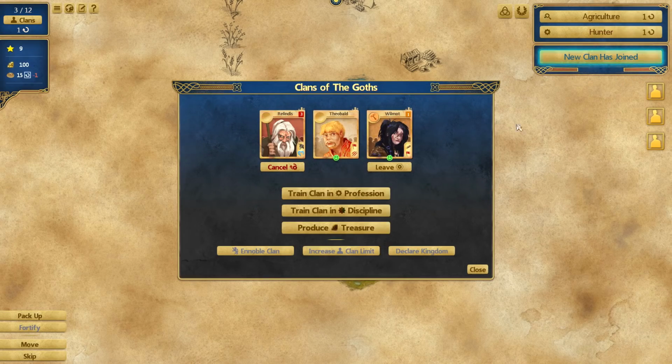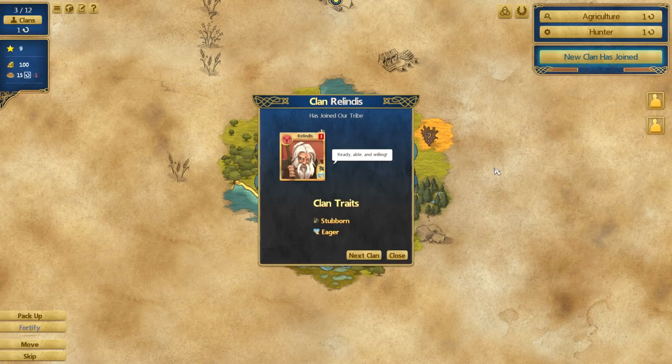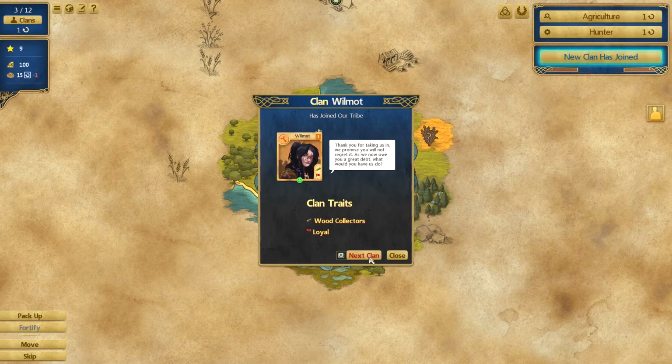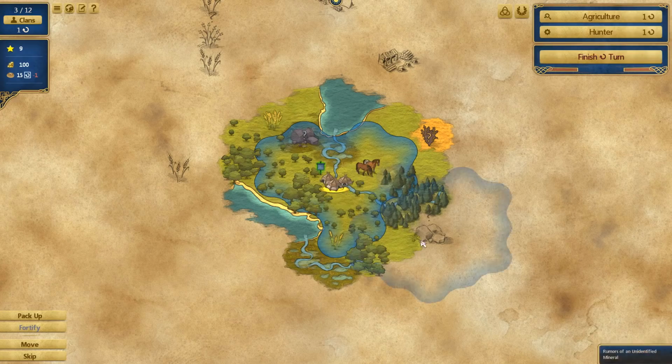So those guys are being trained now. I got that going. New clan has joined. Is that just saying these guys are here? Yeah. Thank you for taking us in. We promise you will not regret it. As we now owe you a great debt, what would you have us to do? We'll see. You need any faces smashed? No, you're gonna be my farmer. Oh, they're aggressive. Maybe that isn't the best plan then.